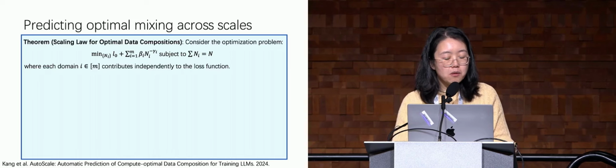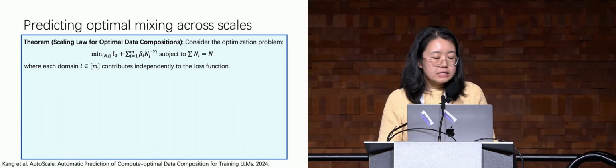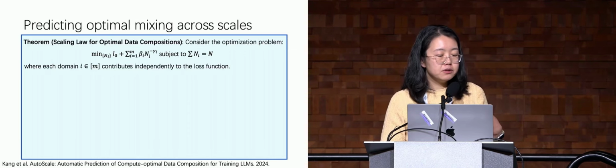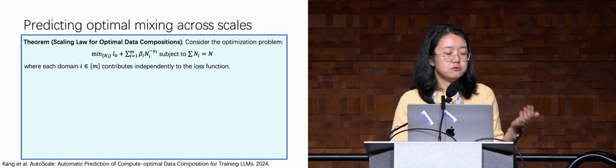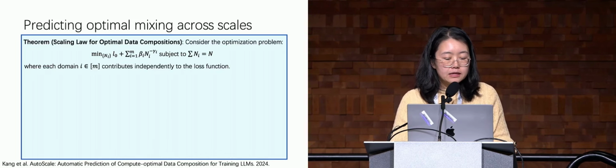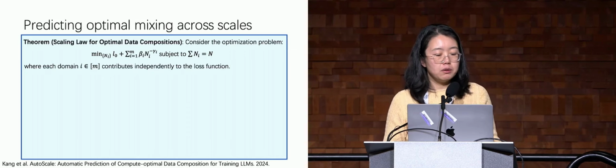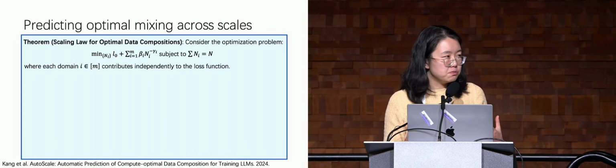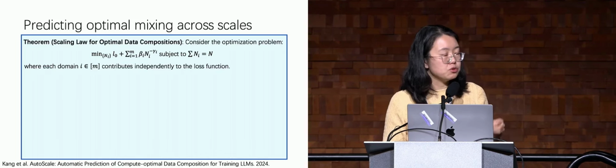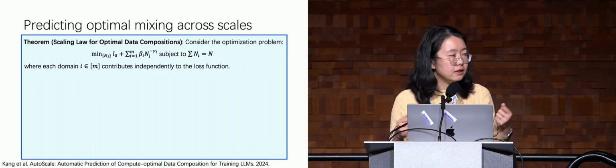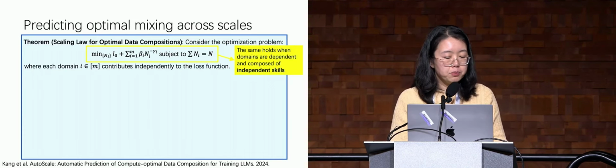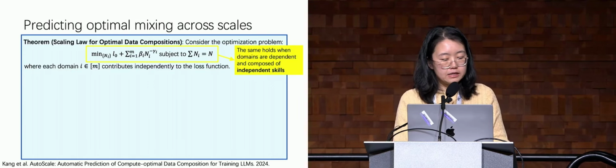Okay, so if we look at the objective here, it assumes the validation loss has this particular functional form. Some terms might be familiar to you, like some kind of power law scaling. Importantly, each segment here represents a power law scaling for a different domain. So essentially, this assumes that the contributions of different domains are independent of each other. So you can fit a power law scaling to predict the loss of each domain and sum them up together to predict the overall validation loss.